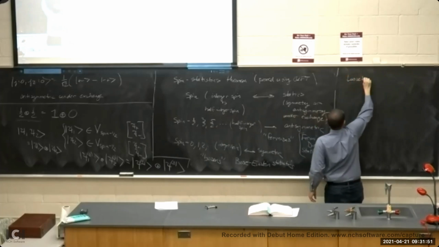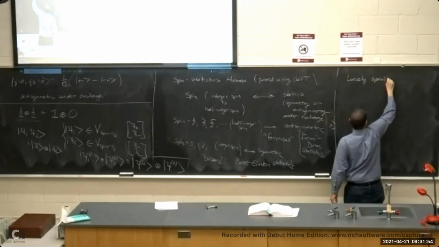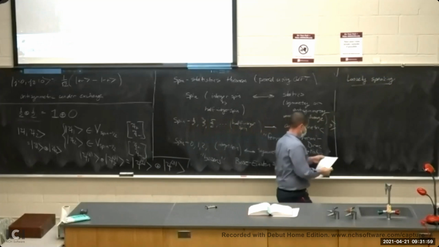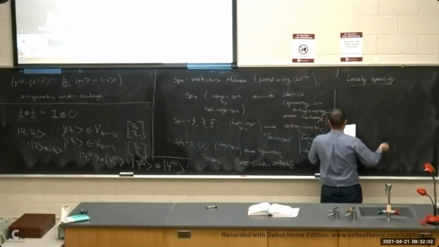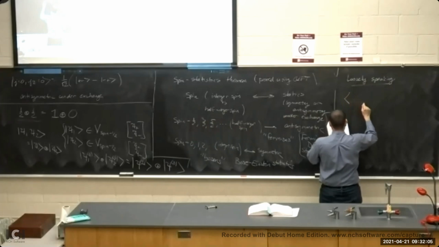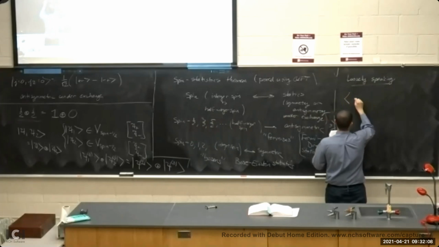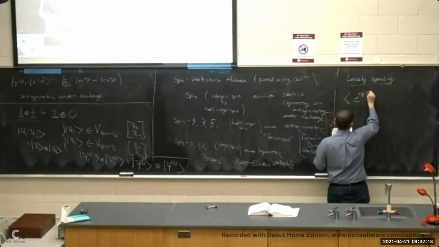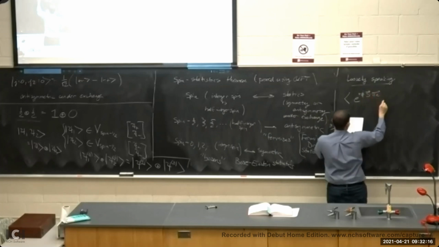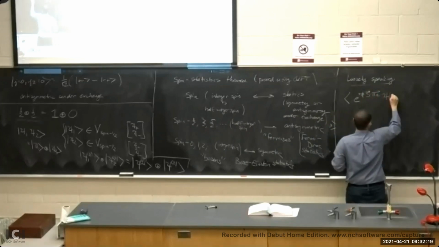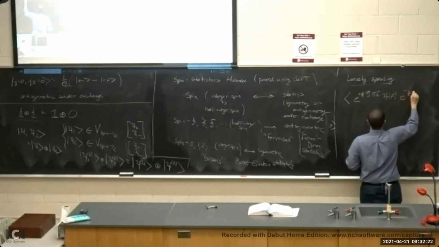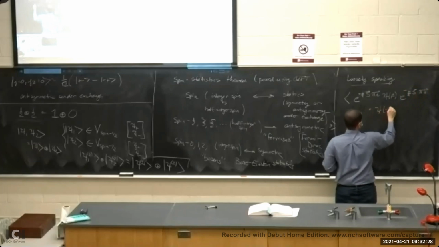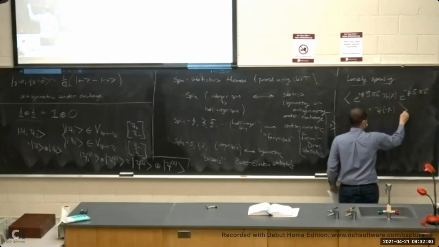Very loosely speaking. Suppose I look at a matrix element, which involves two particles. And for the sake of argument, let me suppose I take one of them and I rotate its spin by a factor of pi. Psi of r, e to the minus i over h bar, S dot pi n, times psi of negative r.